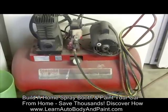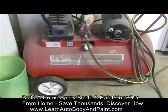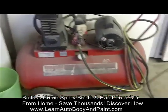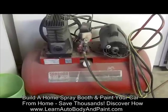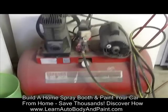It puts out enough to keep your orbital DA going, and you could actually paint with this thing. Just make sure to put a water filter on your gun if you're painting with this thing, because you're gonna get a little condensation if it's running for a period of time.